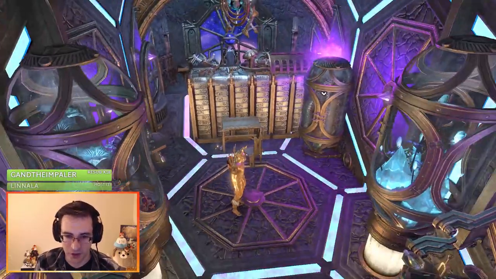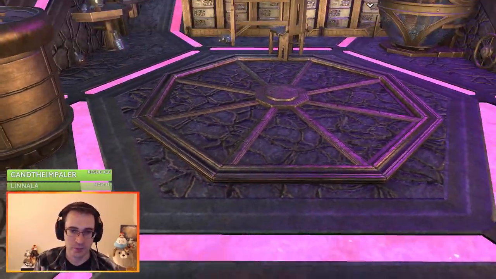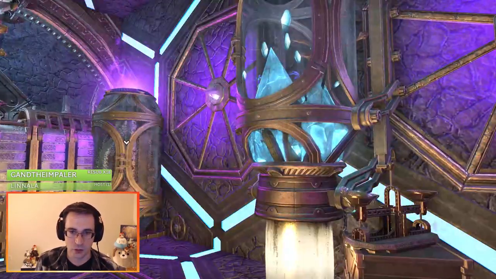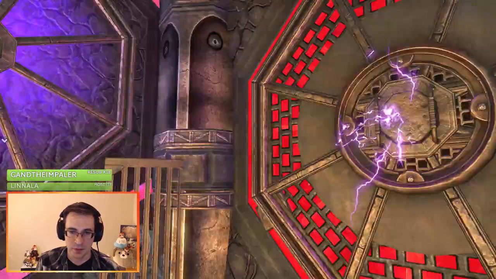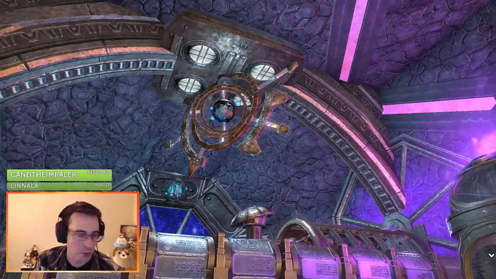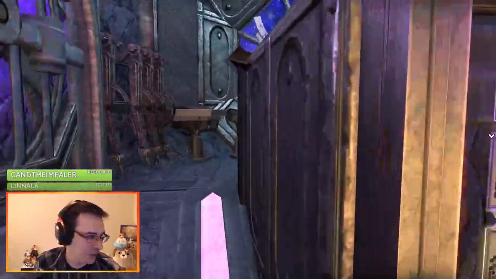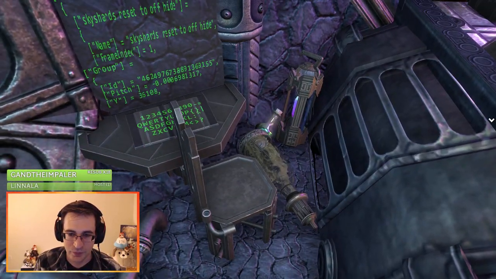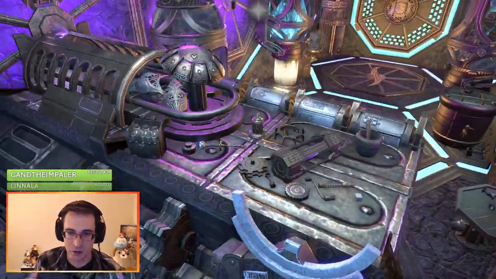Totally transforming this space. Great use of the dark or the Daedric platforms, as well as things like the clockwork fans to change the look of this. Lovely. This gyroscope is a great addition too. There's some bottles leaking. There's all sorts of details going on here. Makes me wonder if everything is all right.